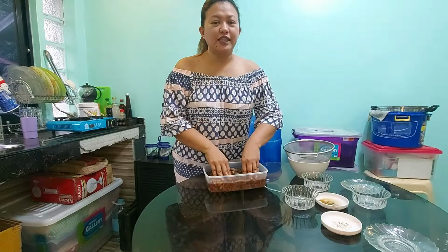So we have to cure this for 24 hours, meaning we have to put this in the fridge. So wag natin ilagay sa freezer. Okay? So we'll be back tomorrow after 24 hours. And titingnan natin kung na-absorb na ba niya ang ating marinade. Thank you! See you tomorrow!